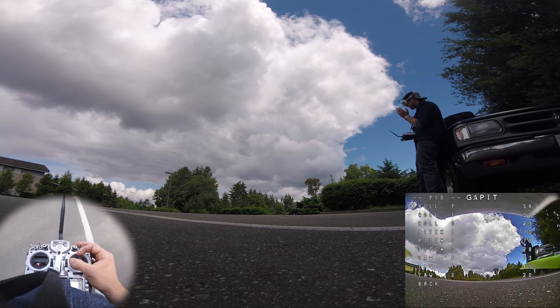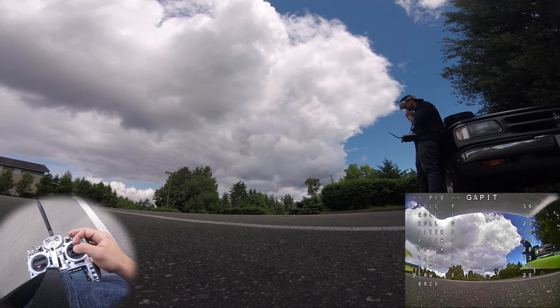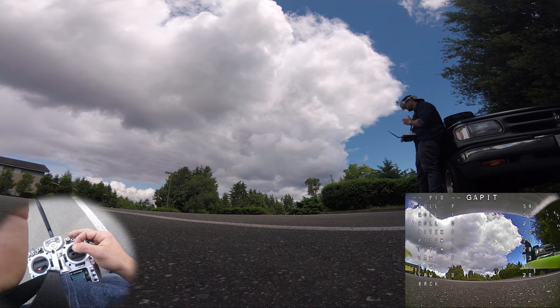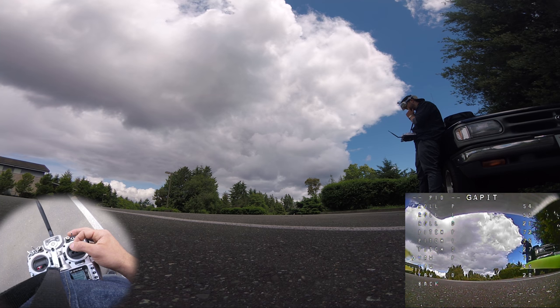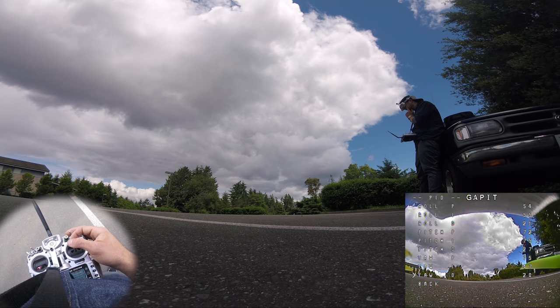Around those corners it kind of felt a little like it wanted to sway — like loose suspension. So I'm going to turn P up on roll a little bit. I can crank I a touch. D — I didn't get any bounce back, so I might even turn that down a little bit. In my experience, the more you crank up D, the more muffled the whole tune feels — it just feels like it's underwater. Pitch P I'm going to crank up just a skosh. Turn D down a little bit because I didn't feel any jitters, and the prop wash is pretty much gone. Yaw is a weird one — it shows itself in weird ways when you over-tune it. My way of attacking that is every time I come down, I just crank it up one or two, and if it acts funny, then I know it's yaw.